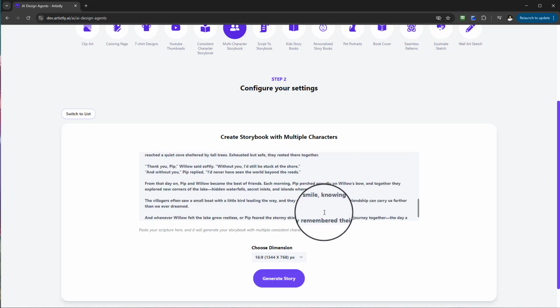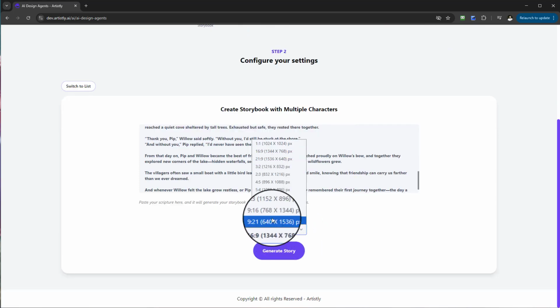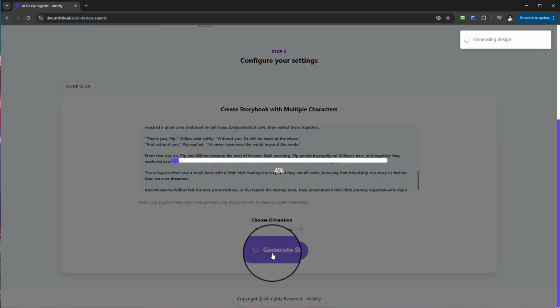Depending on the story, you can have different styles, different genres. If you want, you can incorporate what kind of characters you want. Do you want them to be animal, human, Pixar style, etc.? So it's really important when you're building out the story or using your script, you can have these discussions with ChatGPT or any other AI platform. As an example, it just makes life much easier. So choose dimension. I'm going to go for 5.4 here and generate story.